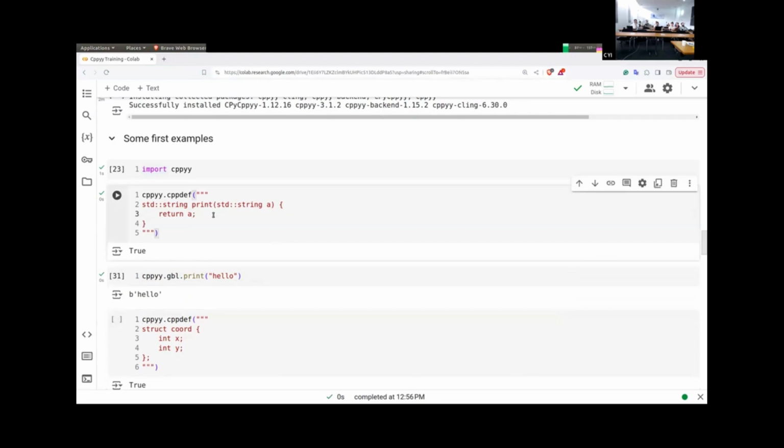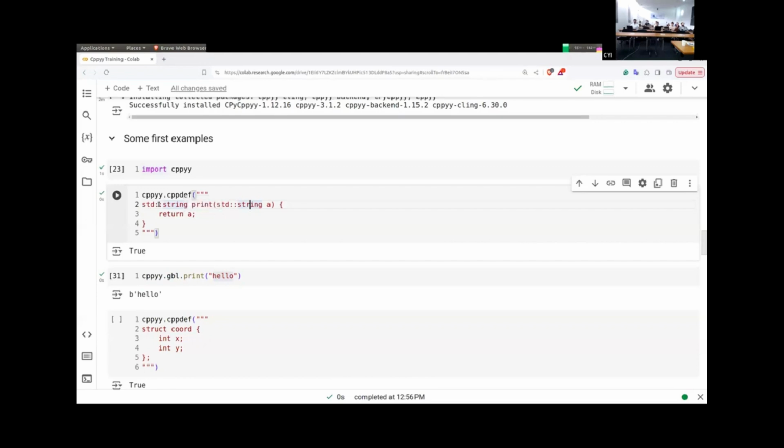The function at this point is doing nothing special, just returning it, and we get it back. So basically, what cppyy is able to do is convert any Python object to a C equivalent object that then gets manipulated from the C side. So this is something that cppyy does.